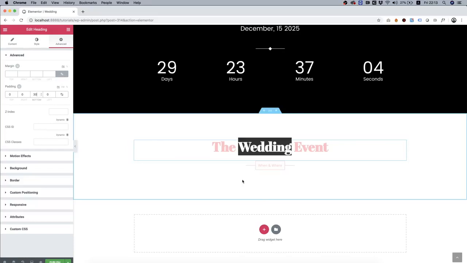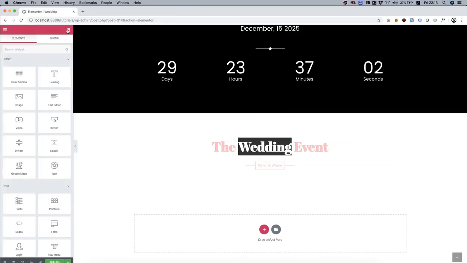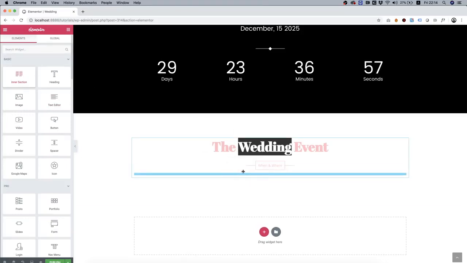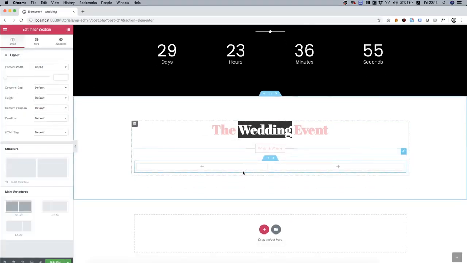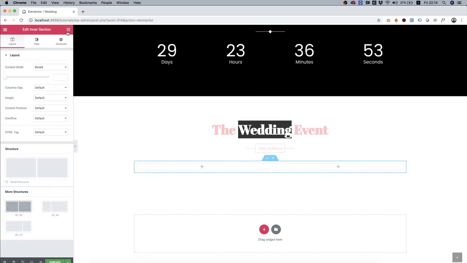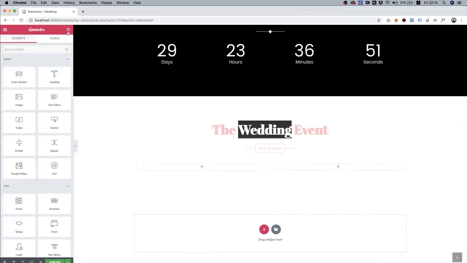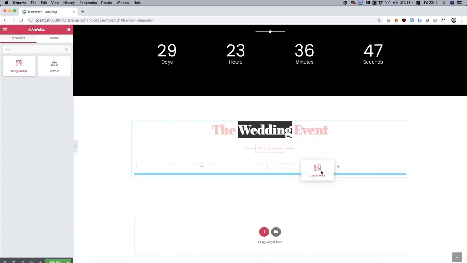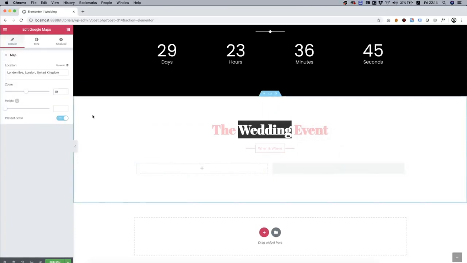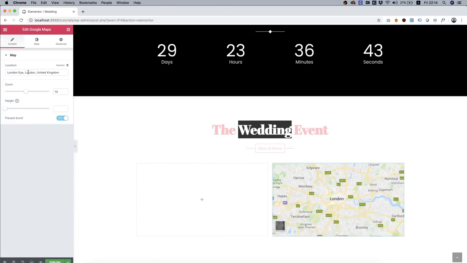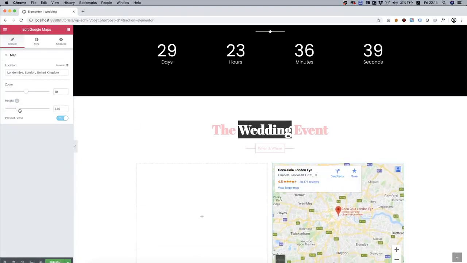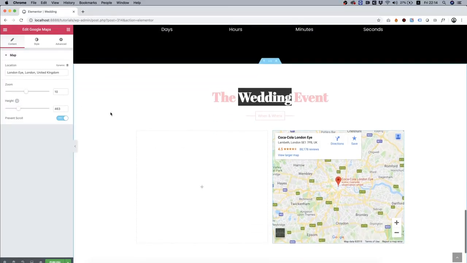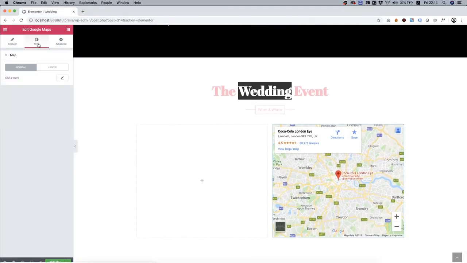Next part, we're going to add an intersection. And in the intersection on the right side, there's going to be a map. And of course, you can search for the exact location and stuff like that. Maybe change the height a little bit. Maybe style a little bit.